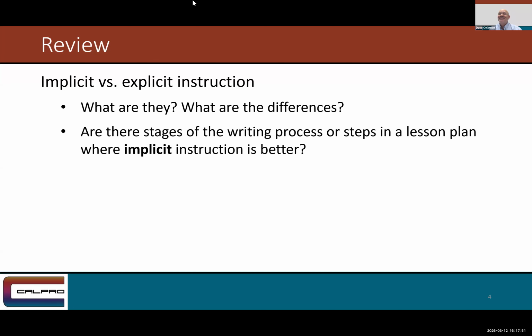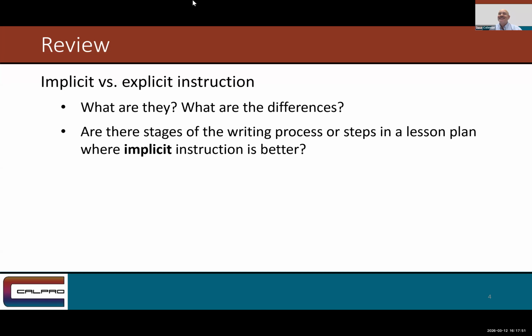But the point is, yes, like Lisa said, when we want to scaffold, when we want to model, and we want students to know exactly what the rules are with clarity, because when students are clear, they're more motivated and they probably achieve better as well. So again, when we're doing modeling, when we're emphasizing your content and your thoughts and what's important to you, when we're doing detailed editing as well, when we're saying, let's look at this specific part of the writing process, like a thesis statement, okay? Or like Janine was saying, let's talk about the different sentence structures that we need to be more powerful in our writing, okay? This is all good stuff, you guys.